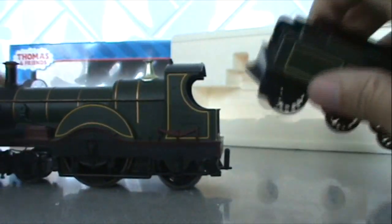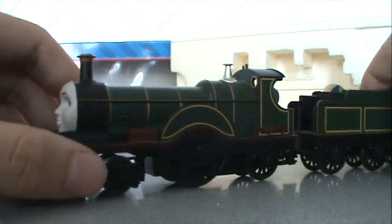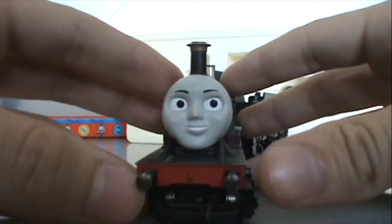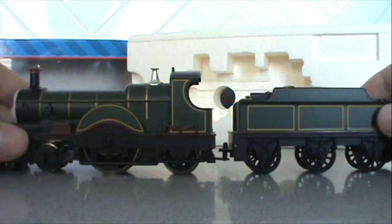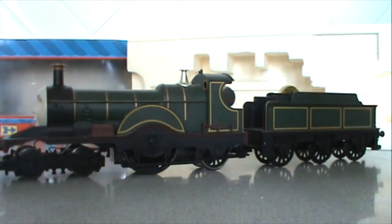Hornby does this thing like they did on Spencer, where they make the driving wheels black, and I think that looks really cool, because in reality, if Emily were real, I'm pretty sure she'd look a lot like this. And I just see locomotives a little bit differently. She's more royal, like, this looks like a royal looking engine, you know what I mean? Because the Dean singles are only ever used in Hornby for limited edition or limited production models. So that already makes Emily really rare, but it adds to the sort of, she's a really British looking steam engine.